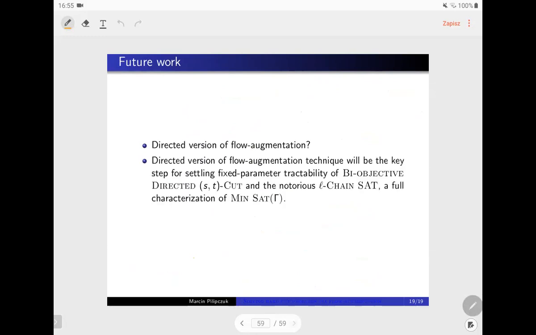And I strongly believe that this is true, because if such a statement were true in directed graphs, then it would show FPT algorithms for a few problems we suspect are FPT but are open. At the same time, we are not aware of any problem that's known to be W1-hard, but such a technique gets dangerously close to actually providing an FPT algorithm for it.